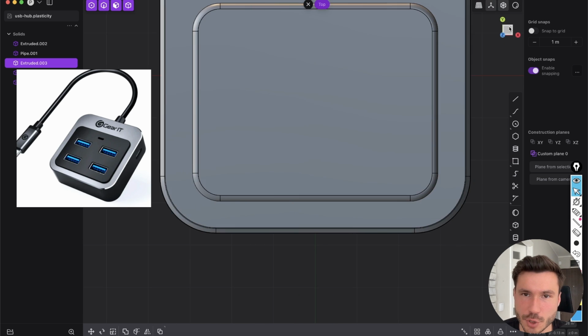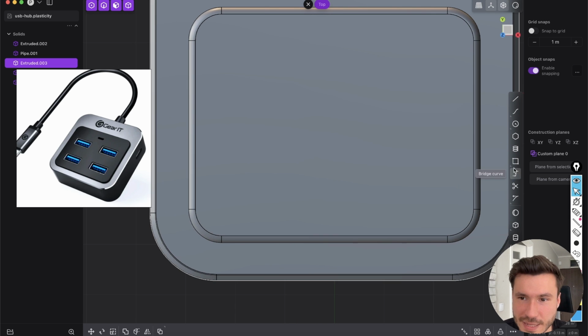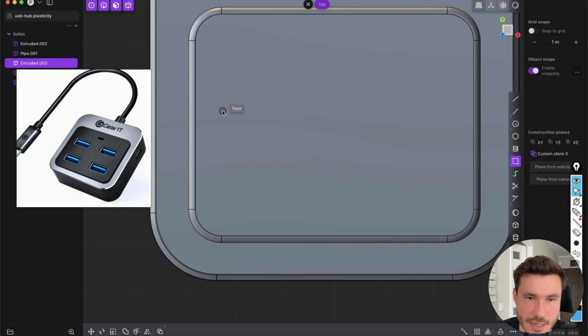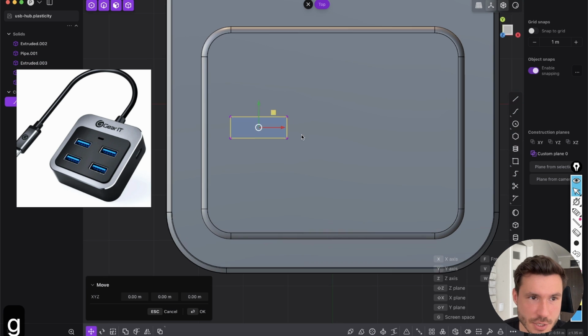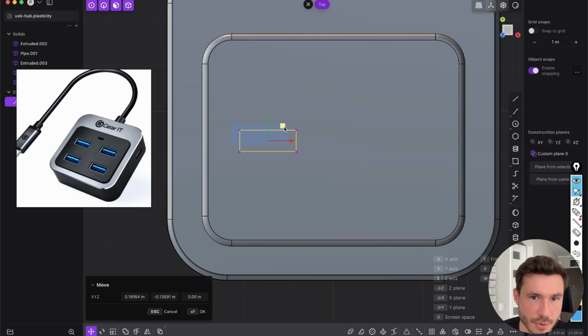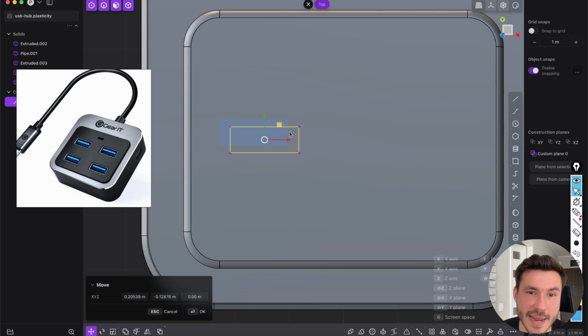So let's go again to the top view. And again, just create a rectangle. And so again, I'm just guessing here, it's just a beginner tutorial. So something like that should be fine. Right click and press G for move and just bring this into position and maybe let's scale that.